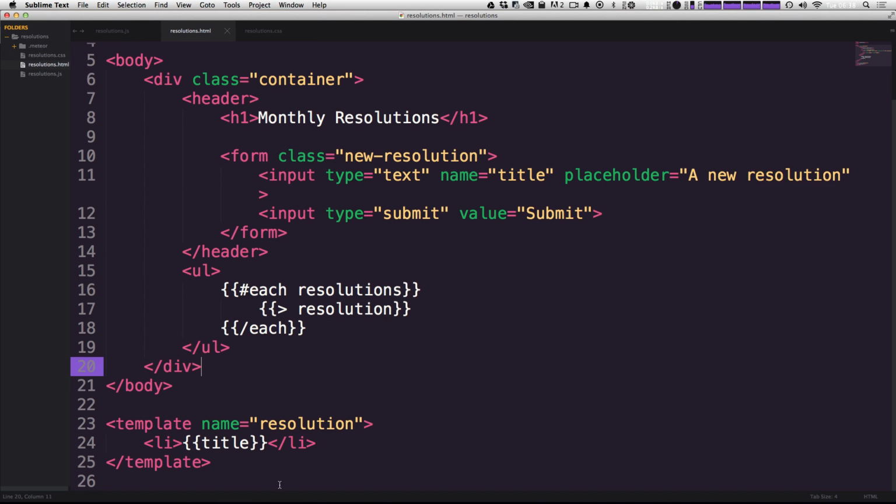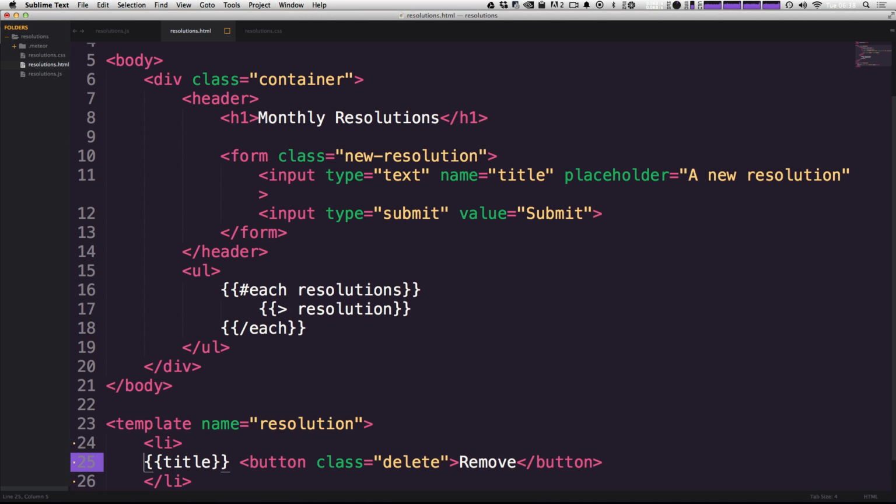Now inside of this list item, let's go ahead and add something. I'm going to have a button with a class of delete, just like this, and it's going to say remove. Just to be confusing, the text will be a little bit different. Let me space this out to make it more presentable.